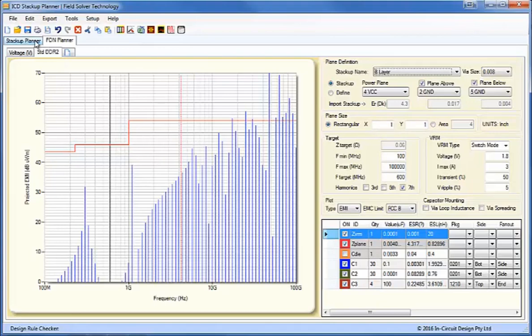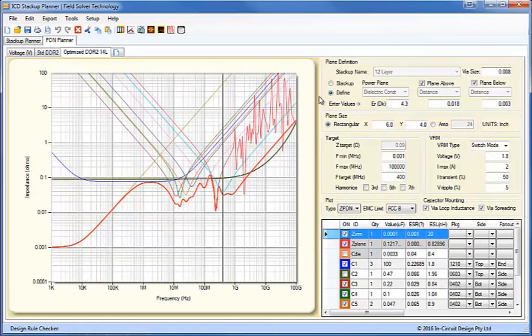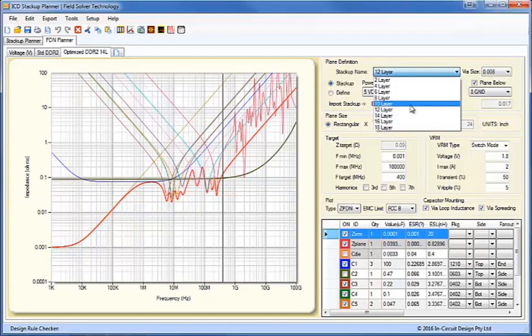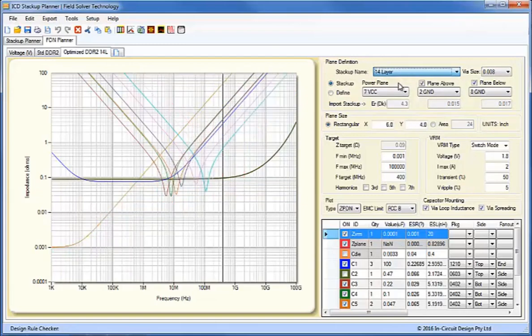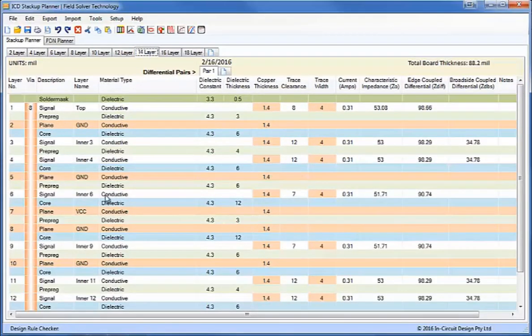So that's really for a bad PDN when we're just using a standard 100 nanofarad and 100 picofarad capacitor with a tantalum. So let's look at a more optimized DDR2 design. Now this one is a 14-layer board, and I'll just swap this over to pull in our standard 14-layer stack up. So we'll select the 14-layer stack up here, and we'll go back here and you can see that our 14-layer has planar capacitance again in the center of the board. So this is a good stack up for DDR design.